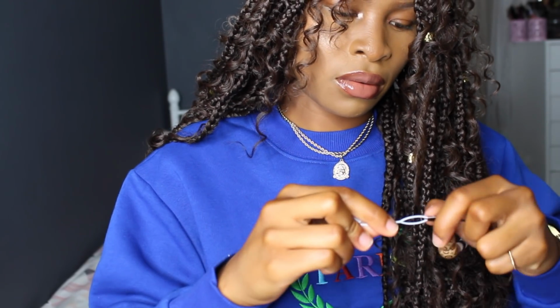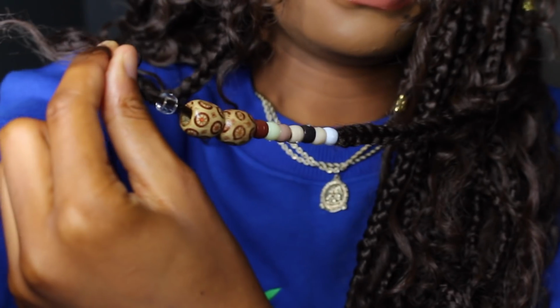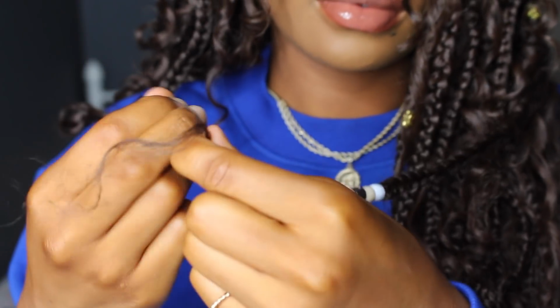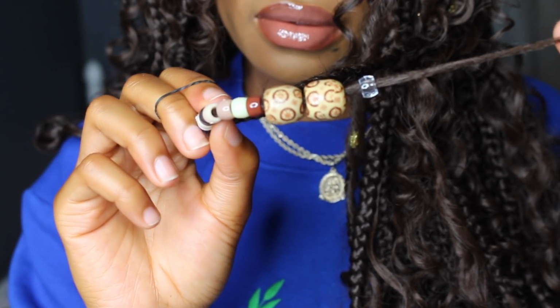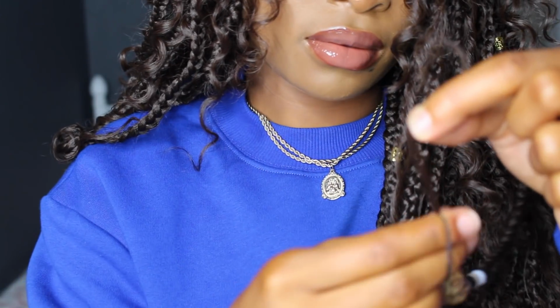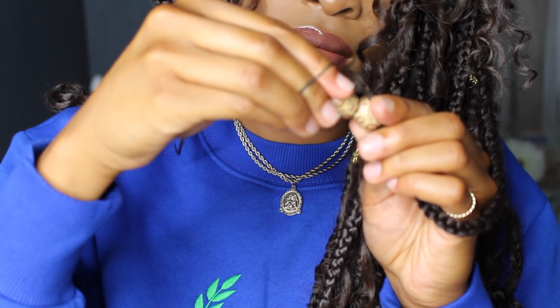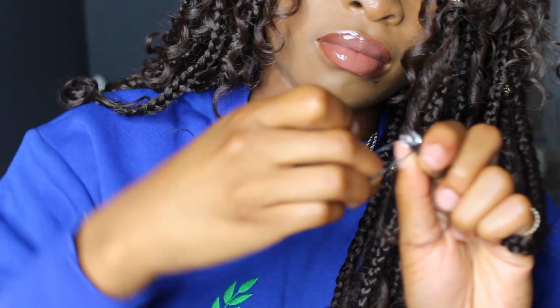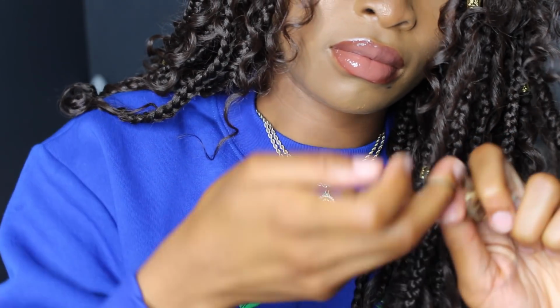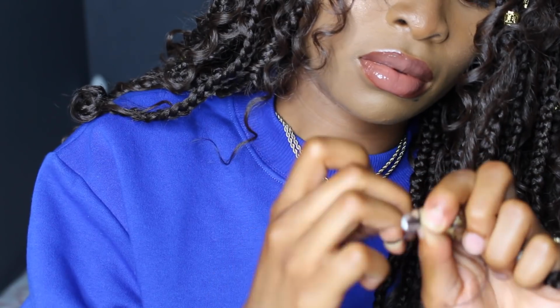and to secure it, what you're gonna do is get a little black rubber band like this one, fold the end of the hair towards where the beads are. So as you can see, they're not very secure right now, so you're gonna fold it towards where the beads are, and then where there's a hoop, you kind of just want to tie the last bead to the hair. You want to do it as much as you want, just so it's secure.